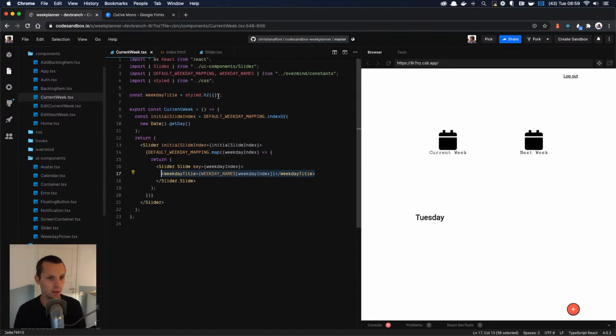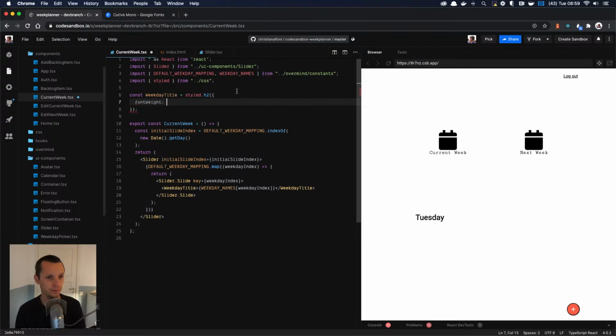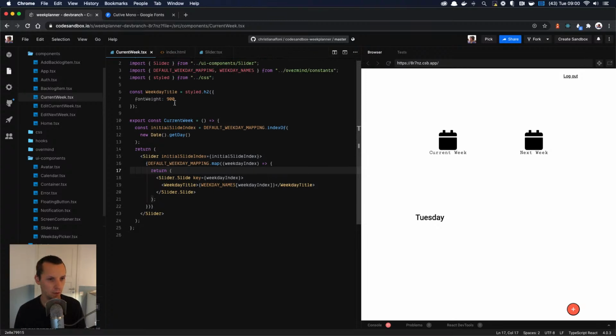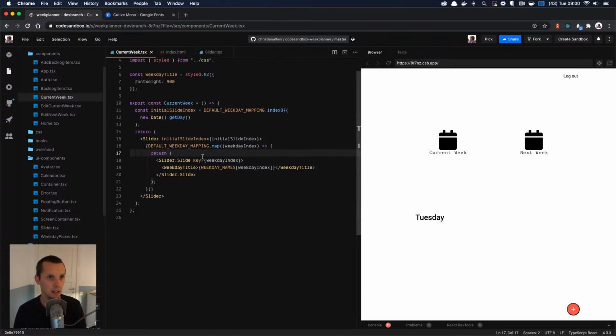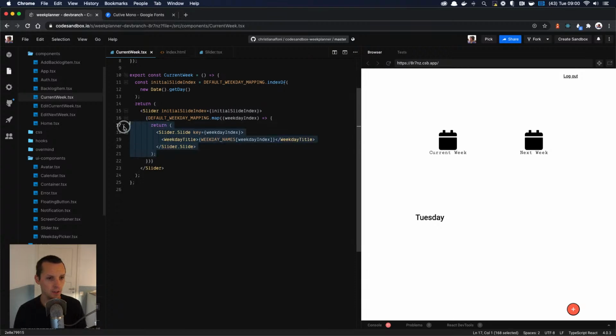Oh, black is font weight 900. Okay, we don't really see any difference, but nice to know, Etienne. Font weight 900 is black. How do you know this stuff? I thought you were more of a low-level programmer. You know all the things. Are you the same Etienne as the Etienne guy who does the TypeScript stuff? Or are you a different Etienne maybe? Anyways, I'm impressed by your knowledge.